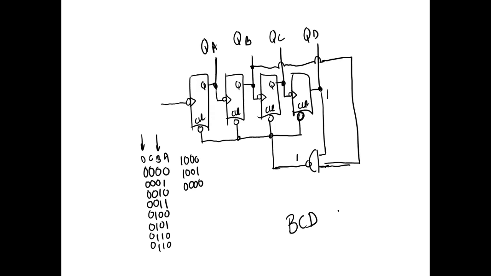And then of course all we have to do now is figure out another way we can reset it. So I could set this thing up to have any modulus I want. I could reset on a 4, and then it would be a modulus 3, right? You understand? I could reset on a 5, and then it would be a modulus 5. So using AND gates or NAND gates, whatever's required on the clear, I can establish any modulus or any division ratio I want to.